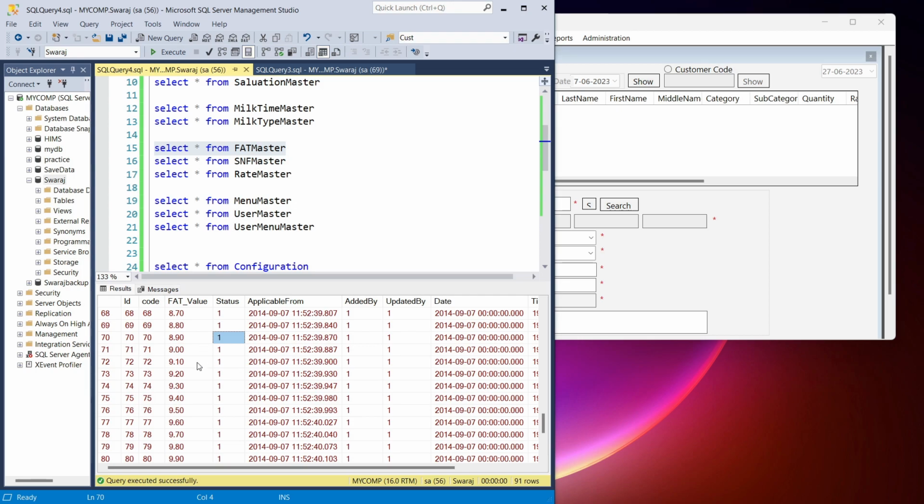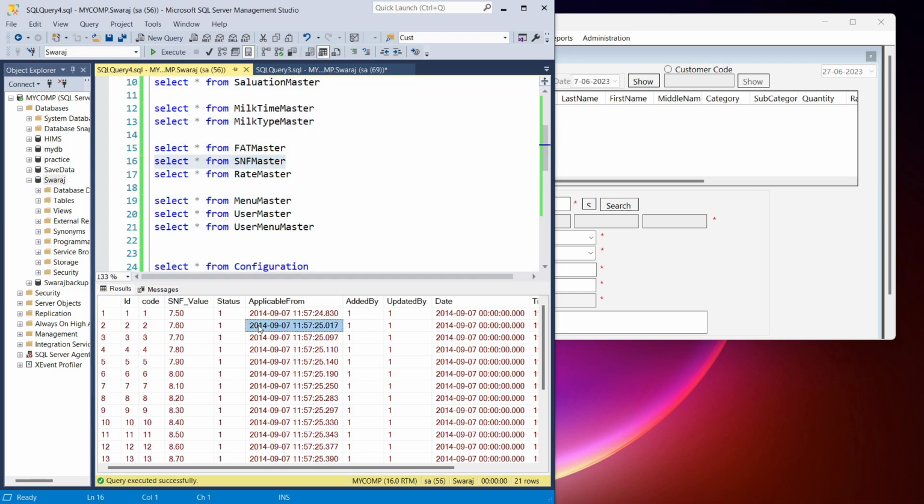We can differentiate this in the rate master; first we enter all the values of fat here. Then there is the SNF master, where the SNF value starts from 7.5 to 9.5. It contains one main entry, the SNF value, that's it.